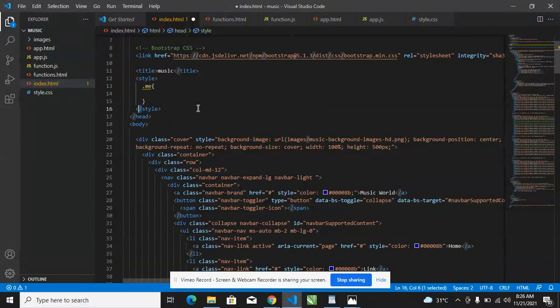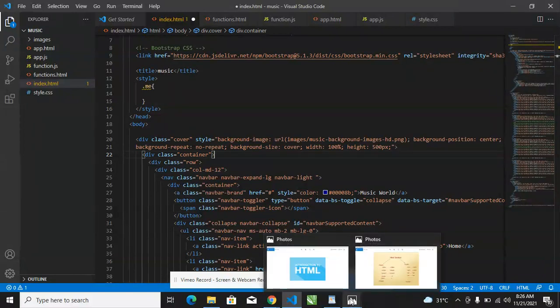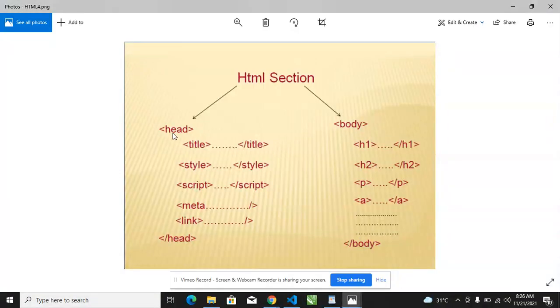You just have to understand what it is. Every closing tag has this forward slash, and with that, the concept of tags should be easily understood. It's not much of a big deal. So we have title tags, style tags, like I said before, and script tags, and you can see that each of them has an opening tag and a closing tag. But there are some exceptions that only have an opening tag, like the meta tag and the link tags. They all have an opening tag. This is under the head section.